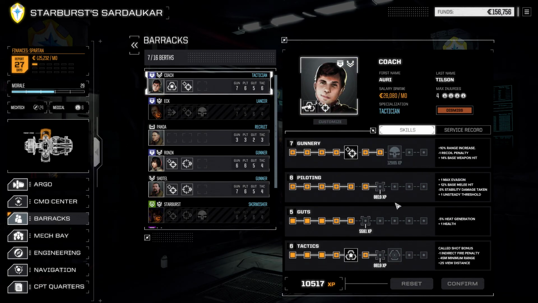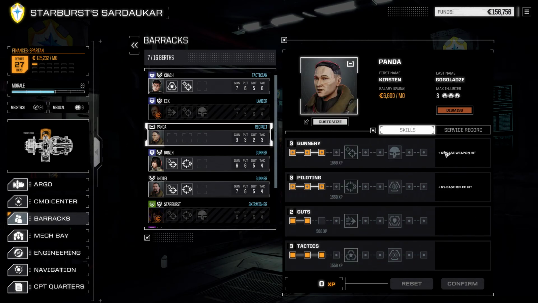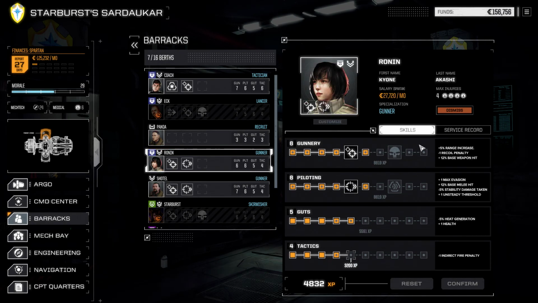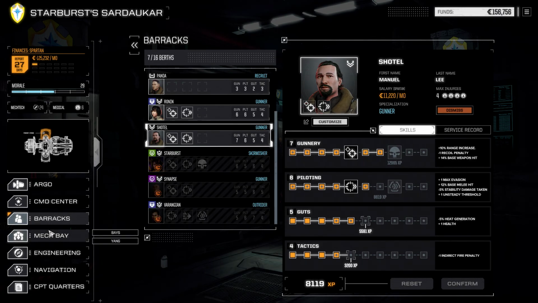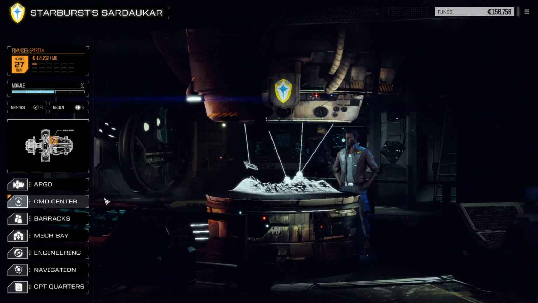Coach, you're so close to Warlord. I don't want to lose that. Panda, you have no XP. Oh god. Ronan, you have basically nothing. And Shotel has decent-ish skills in a few things. This would be the 10 heat threshold. But I want to save you, because you're close to your piloting. Alright, this is going to be an interesting battle. It's going to be the B team from the B Lance.